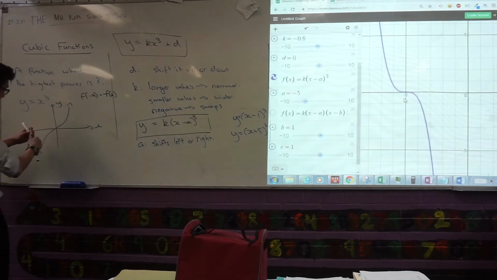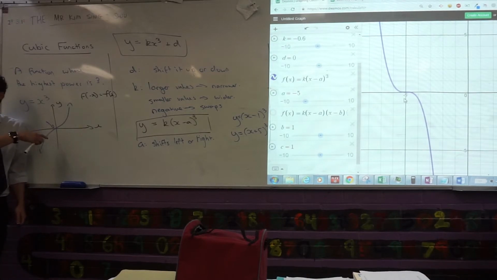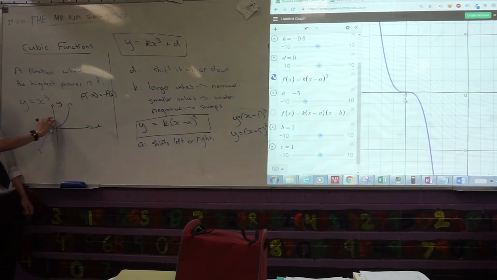This point here, by the way, this has a name. So kind of like how parabolas had a vertex where it went from either maximum or minimum, right, where the gradient changed. Here, something else is changing. The gradient's not changing because it's staying positive the whole time. Something else is changing. The kind of curvature, or we call it the concavity. The concavity is changing. If you think about where this kind of space is, you know, the curvature here. Can you guys kind of make that out, right?